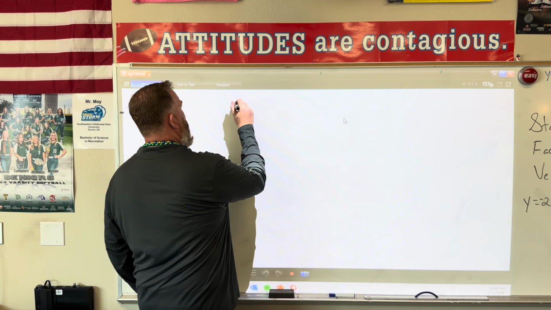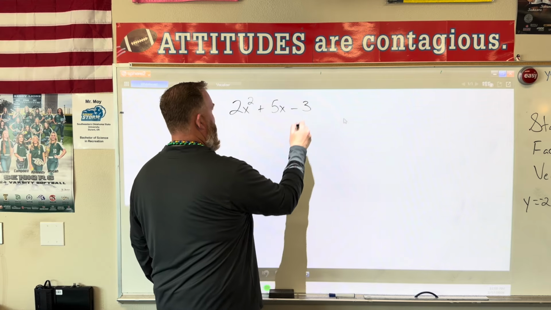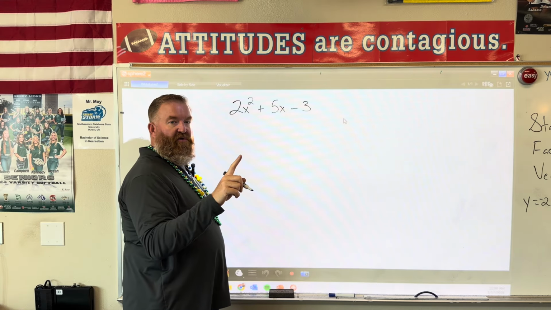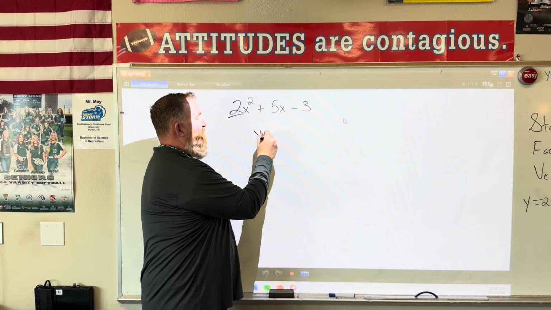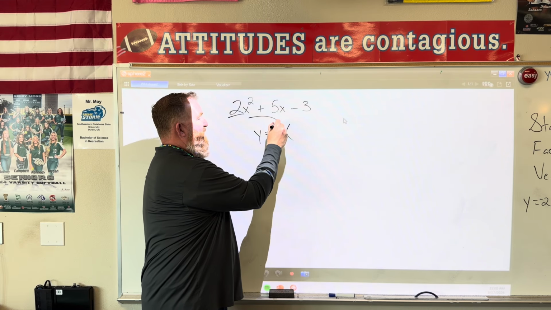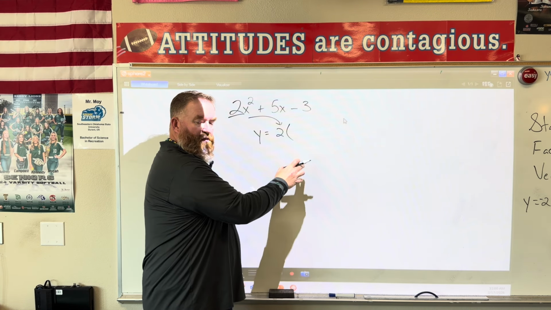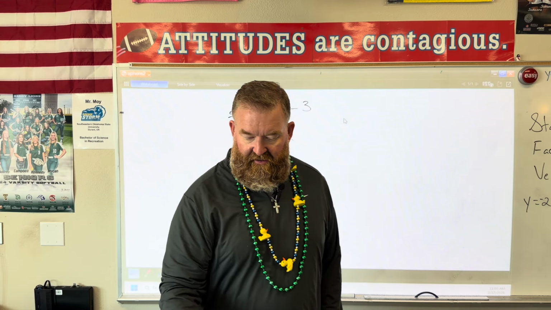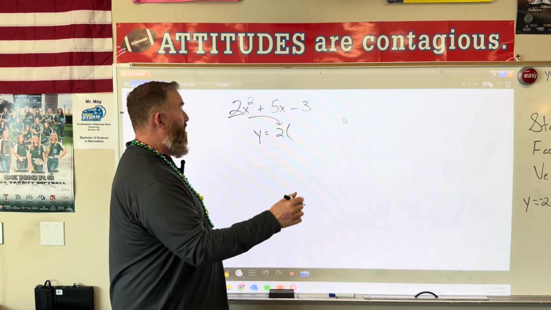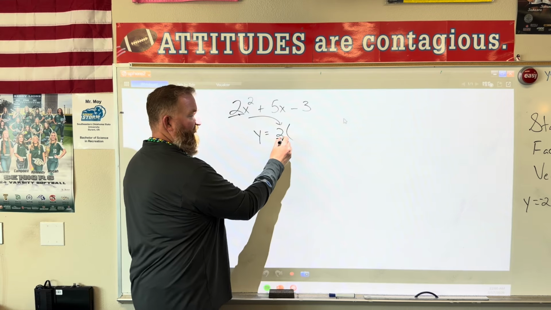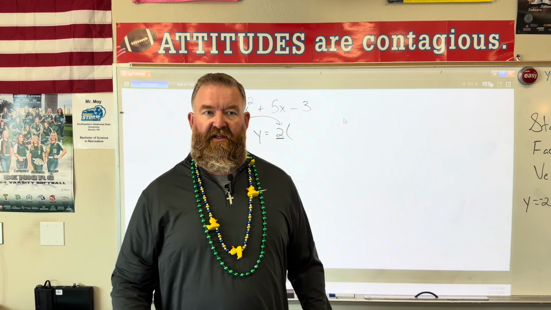If they have a number, they're going to give you an equation like 2x squared plus 5x minus 3. If they give you a vertex form, do you see this number right here? When you put it into vertex form, that number is going to stay. The a does not change. Everybody with me on that? The a does not change, and it won't change in your equation. I just don't want that to mess with you. Actually, it does change a little bit. There's one that does change. It should be wrong. If it's 2 here, it's going to stay as 2. You guys with me? Does the a ever change? No, the a does not change.